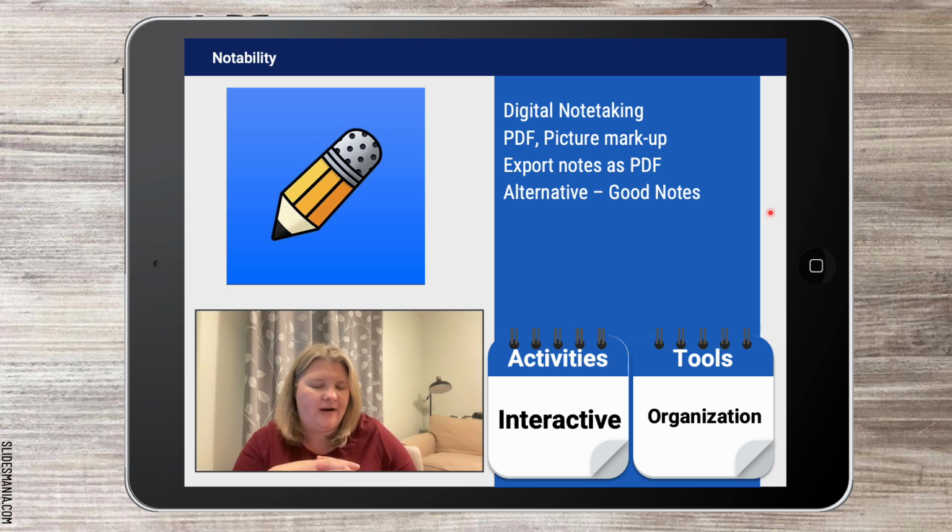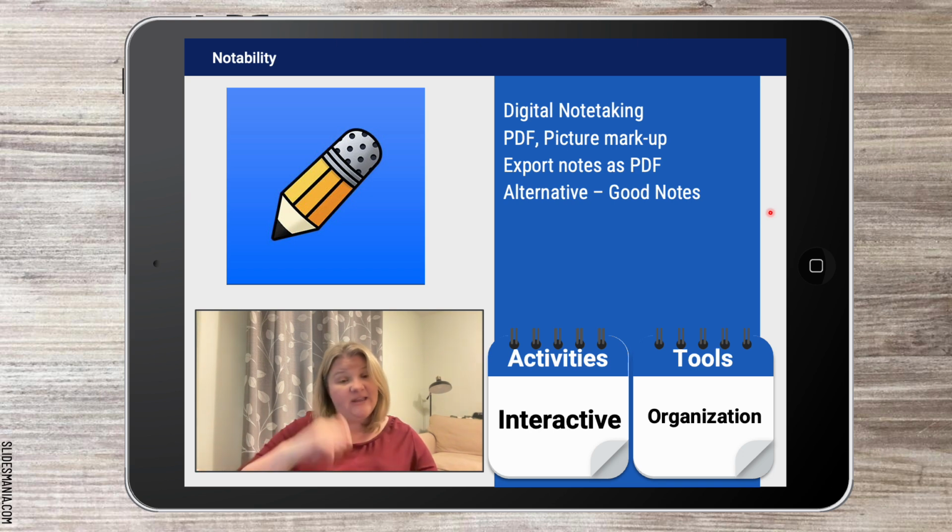So if you are an iPad user, or you end up in a district that uses iPads and they have access to a stylus as well, Notability is going to be your best friend, because the student still gets that handwriting. They write directly on the iPad, directly on the device. They can mark up their PDFs. They can add in recordings. Notability will even record their writing and their audio in real time.